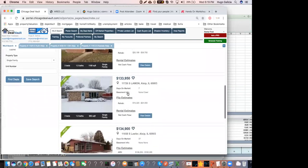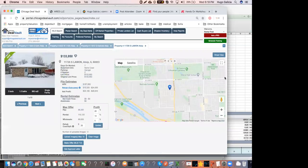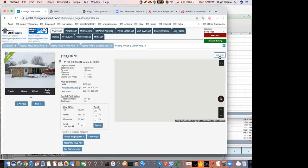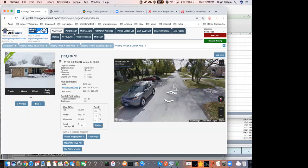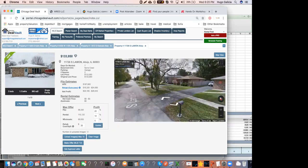When analyzing properties, you shouldn't take more than 30 seconds per property. The first thing to look at is location. Stay away from busy streets, rivers, floodplains, airports, train tracks, highways — anything noisy. I like to toggle back and forth between map view and street view. In this case, this doesn't seem to be on a busy street — the street looks very decent.